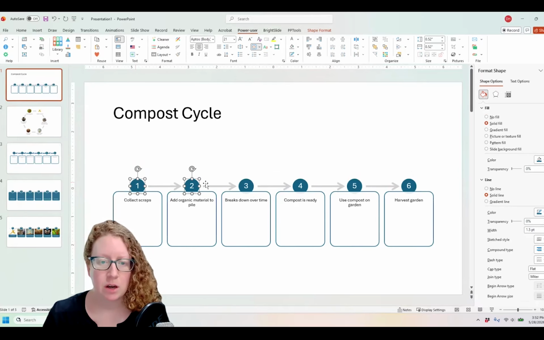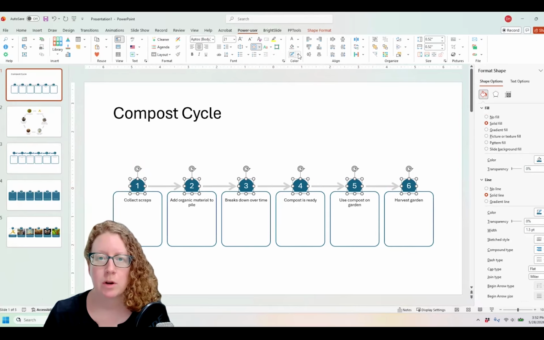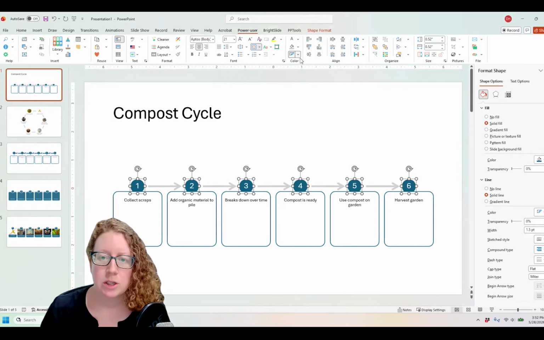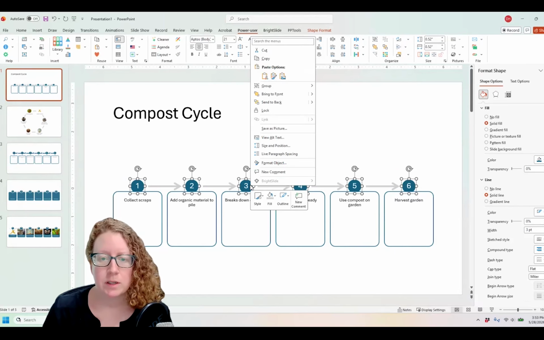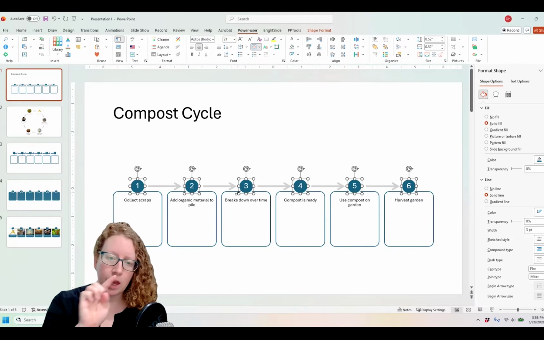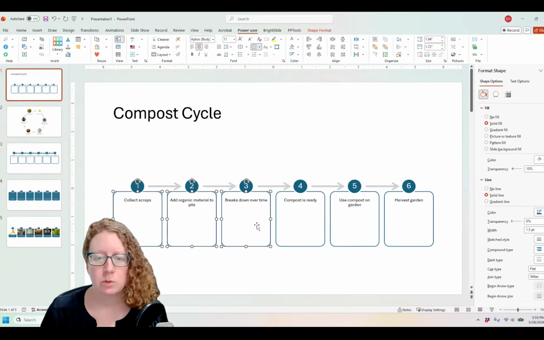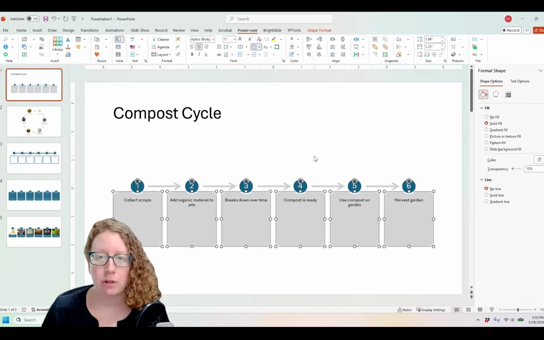And then we're going to select all of our circles. And we're going to come over to our outline and make a white outline, and we can change the weight so that it has a little bit more weight, and we're going to move this to the front. So you're going to right click on it and say bring to front. And you can see now there's that little overlap between where the background of this is and where this starts, which we'll see a little bit more when we come over and make the background of this gray. And then we're going to remove that outline by going to no outline here.